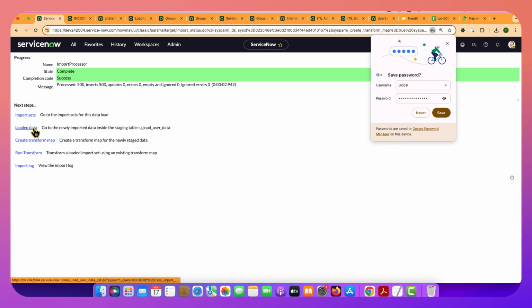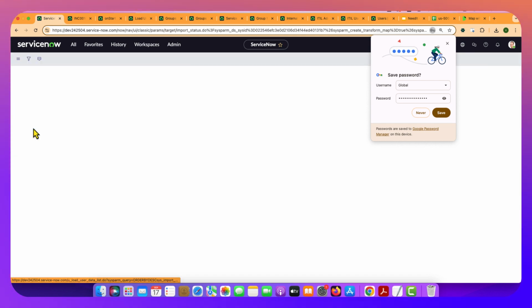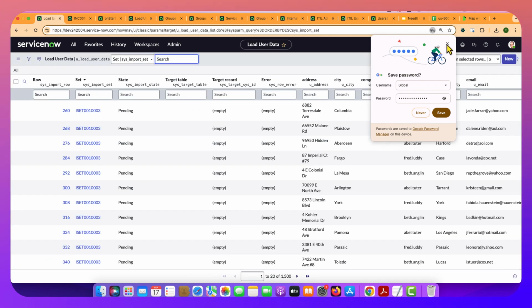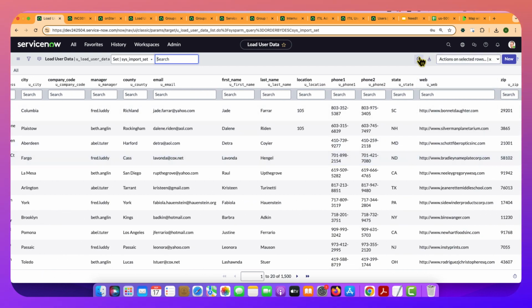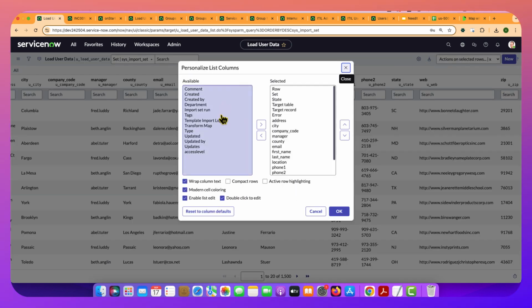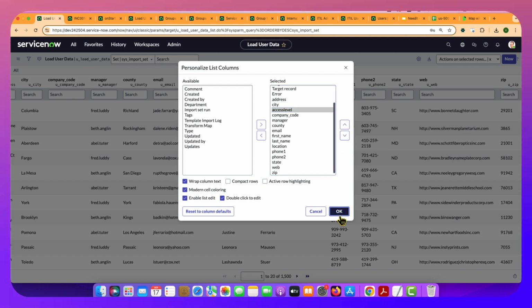So let's go ahead and examine the loaded data. If you look here, we have created a new column in the CSV, that is access level. Let's bring after city and see what is the value that it has.